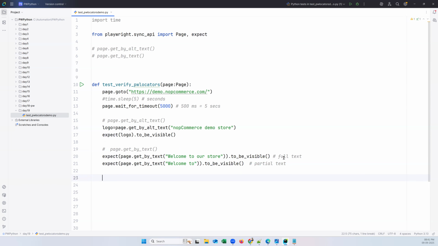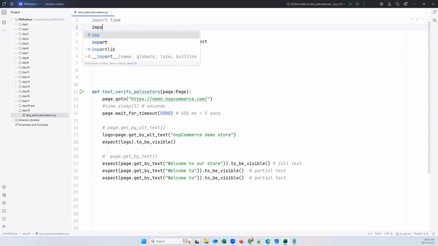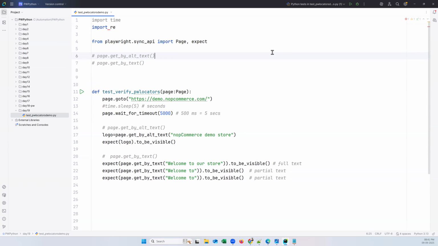We can also give a regular expression. So page.getByText, and if you want to use a regular expression in Python, we need to import one module called re. re is for regular expression. Now I put here only "welcome". Before this welcome can be anything, and after the welcome can also be anything. So simply we can say dot star at the first and dot star at the end.